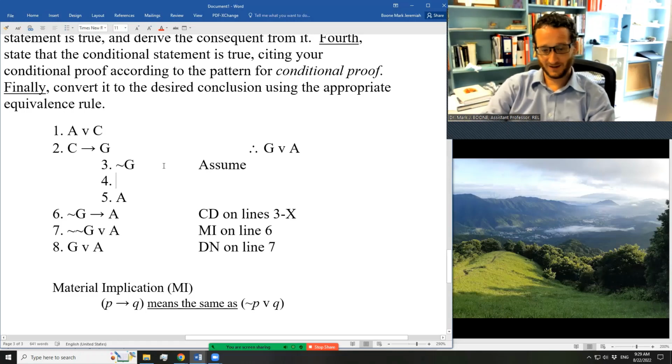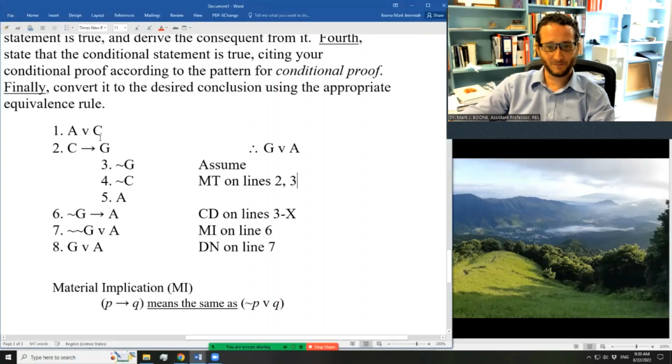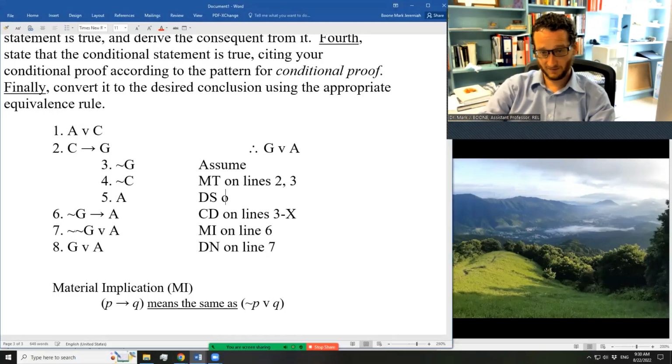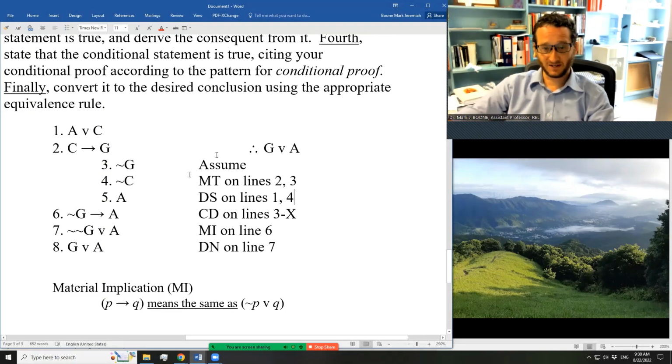Modus tollens on lines 2 and 3 gives us tilde C. And then disjunctive syllogism on lines 1 and 4 gives us A. And that's it. That's the whole proof. It works.